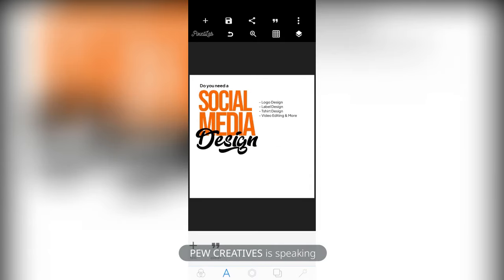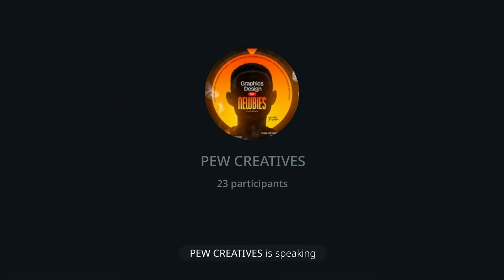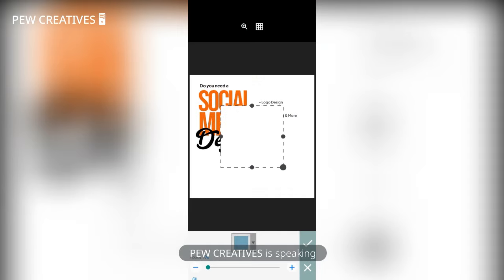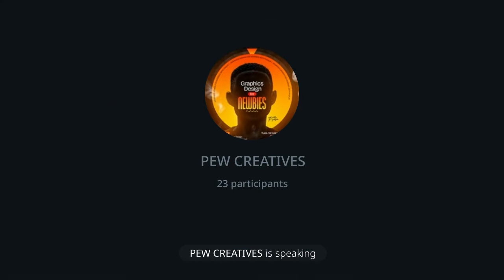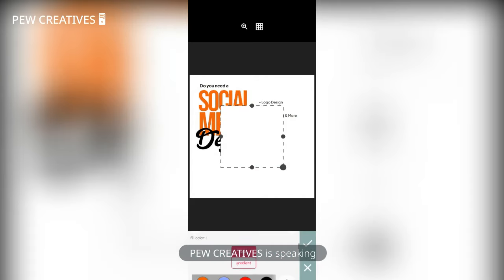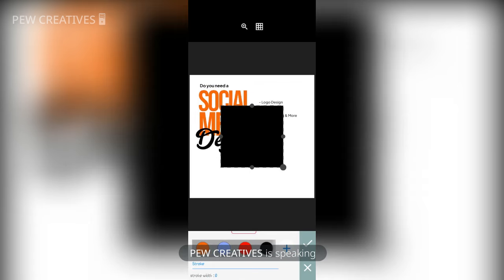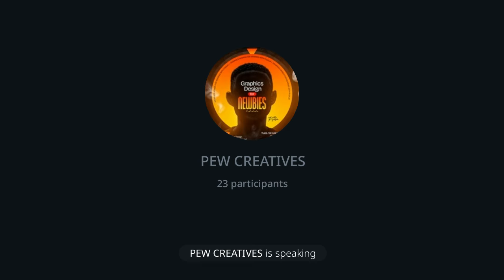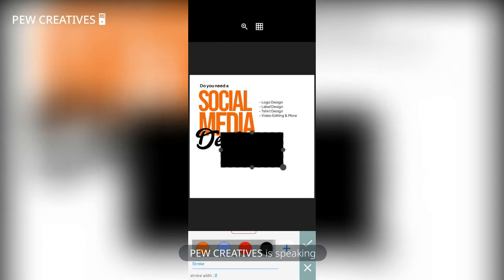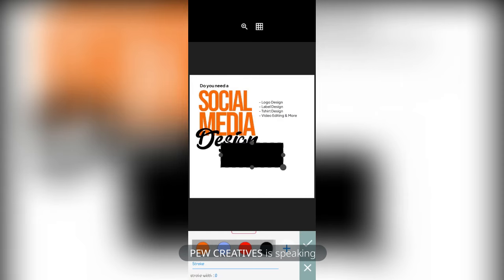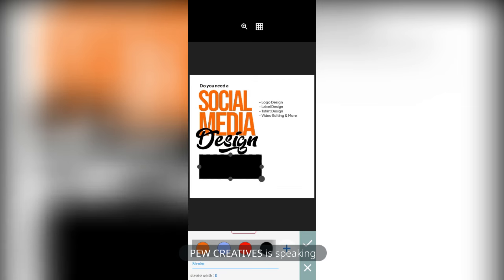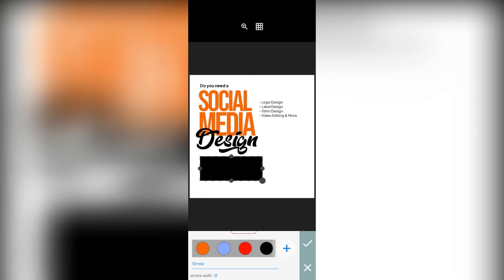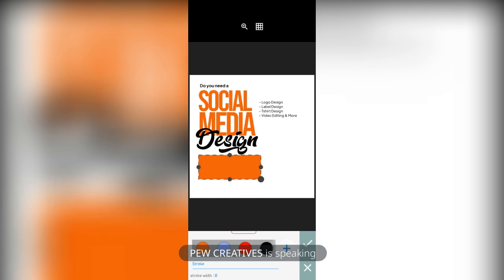So this is the third one. You see sticker, import, draw, shape. Click on shape and it shows you a square automatically, depending on what you want to use. The reason why you cannot see the square is because it is white. So let's change the color to black and see the square. I think I need something like this actually. So you just reduce from up here, bring it down here. Then you can change the color.